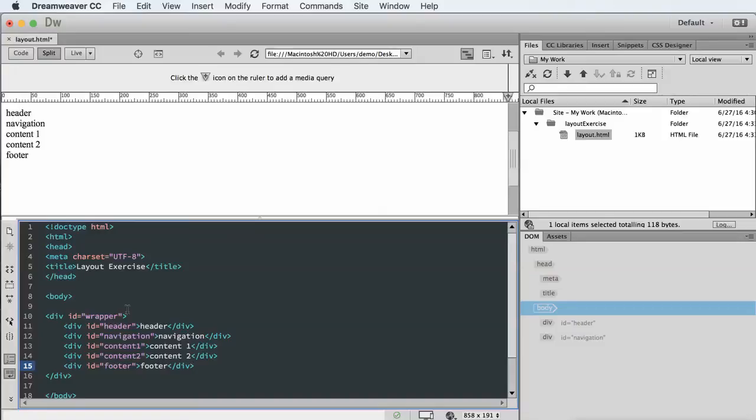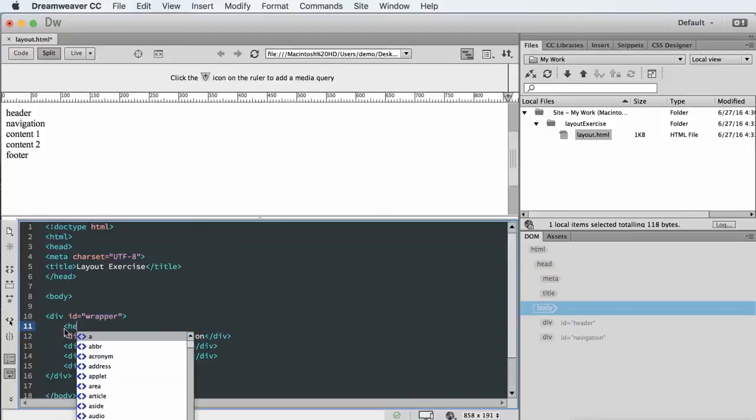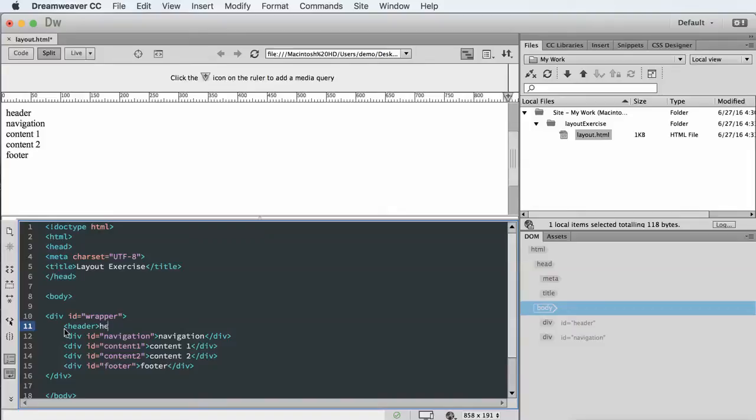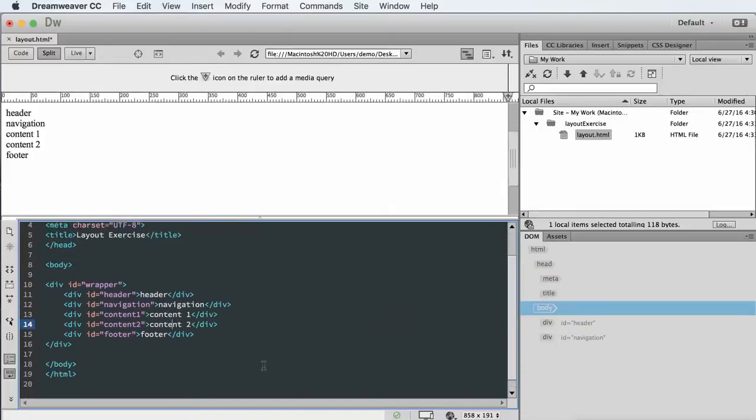Now do note there are some HTML5 tags now that can replace some of these divs and IDs. I'll go ahead and stick to what the class is showing. But for instance, instead of this div, you could actually have a header tag and say header like that. And there's a navigation and some other newer tags that you can use, but the divs actually work fine as well, so I'm going to leave that in here to match up with the course.